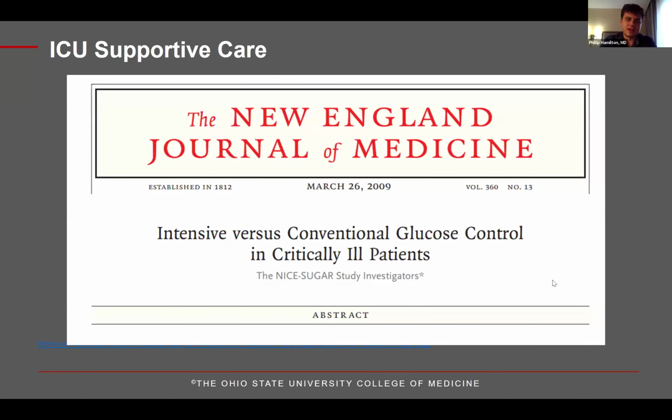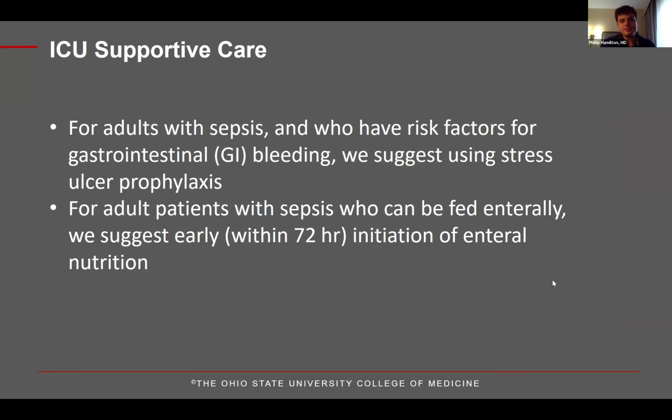And this is based on the evidence that goes all the way back to the NICE-SUGAR trial in the New England Journal that looked at tight versus loose control of glucose in the critically ill patients. The patients who they targeted that glucose goal of less than 120 actually not only had more hypoglycemic incidents, they actually had an increased mortality. And so we can aim for a little bit lower goals when people are a little bit stabler and outside the hospital, but for most patients aiming for less than 180 is very sufficient.